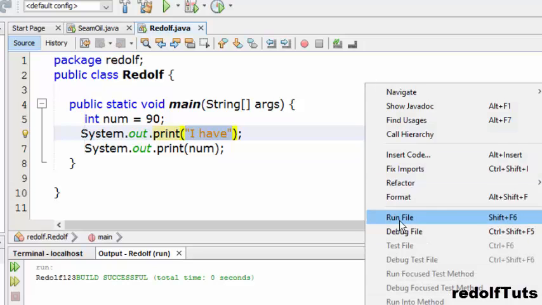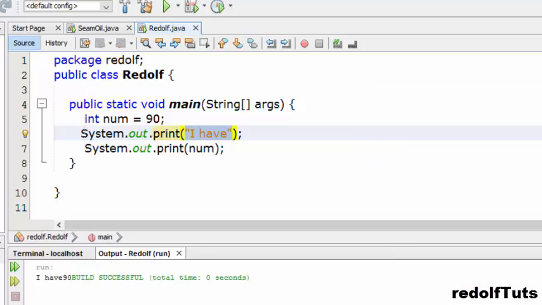Let me go ahead and run this file, and inside the console over here I have 90 being printed or displayed. Okay, now I want to create a space between the "have" and the 90. So how will I do that? What I can do is come inside the "have" over here. White space will be allowed inside the double quotes, and inside the display too, not like in the previous tutorial where we gave a white space which does not affect our program.